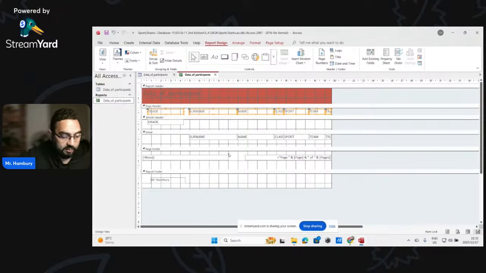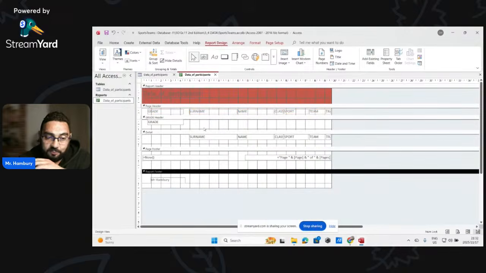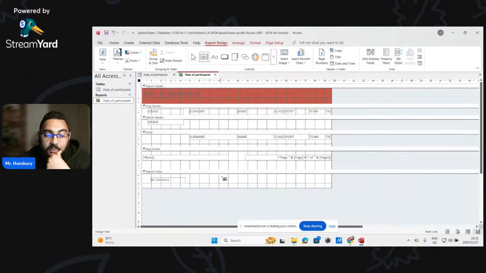The last thing when it comes to Access and our reports is our calculations. And I know you don't want to hear that. But this is what you're going to have to do. For that, again, usually it's in the footer. So we're going to go into our footer and we're going to pop in a text box.